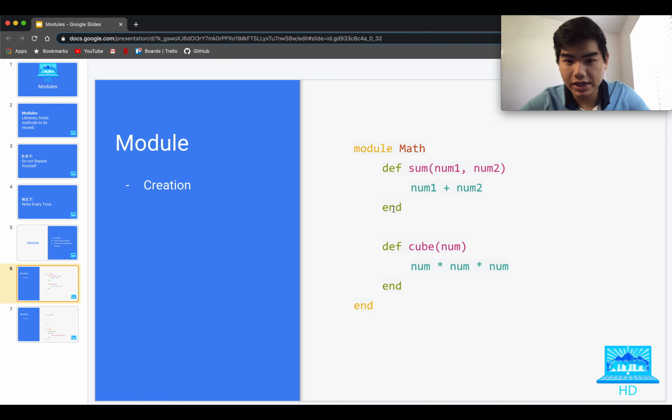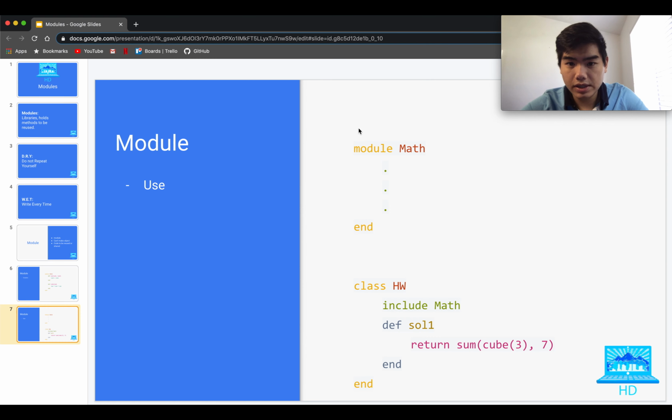And here I just have some methods that I'm using over and over again. So instead of me copying and pasting the add or even cube, which is a much more annoying thing to type every single time, you can just have them be their own method within the module, or any other methods that you're using over and over again, or any lines of code that you're using over and over again. You can put them within the module itself, and then you can use them in any file or in any other places within the file.